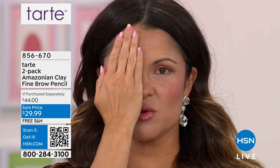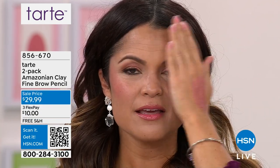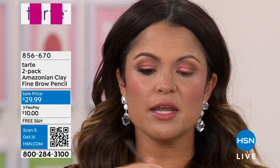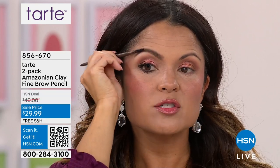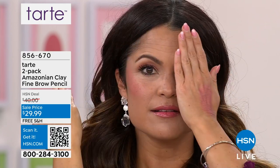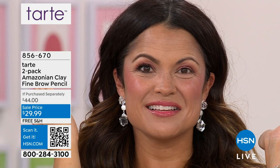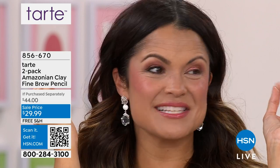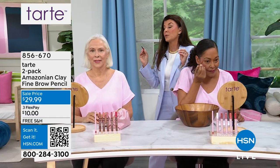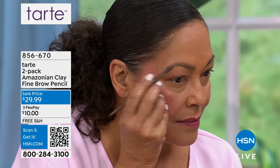Look at how much more defined it looks. All I did was little easy strokes up and then use the little comb to brush it — it looks so natural. Dramatic difference. And can I show you the waterproof proof? Kirsten's got the brow on — look how it looks like real hair. Now watch: dumping it in water. Is it going anywhere? Nope. That's humidity, that's sweat, and it still looks like real hair. That's rain — didn't go anywhere. Maybe it's the beach.